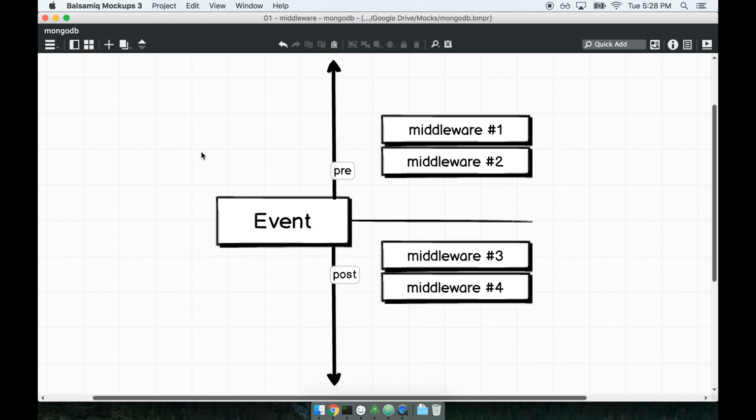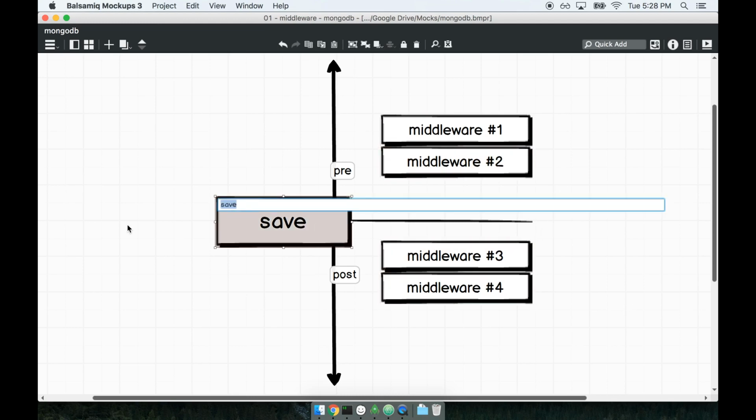That's the textbook definition. Let me give you a much more practical one. One type of event that we might watch for is a save event. Anytime we are about to save a record to our database, run this function, then after the record is successfully saved, run this one and this one.